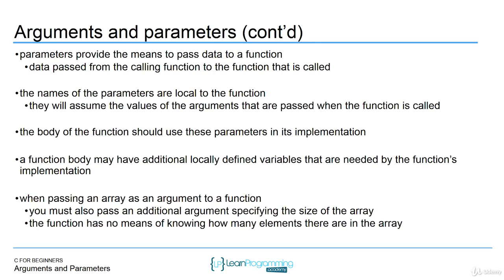When passing an array as an argument to a function, you must also pass an additional argument, have another parameter defined, specifying the size of the array. The reason for this is that the function has no way of knowing how many elements are in the array. So even if you declared an array of size 50, you may only be storing 30 elements. And if you're going to use that array inside the function body, you're probably going to need to know how big it is, because you're going to need to either iterate through it using a loop or access elements. And if you're accessing elements or iterating through it, you need to know when you're out of bounds. We've talked about the out of bounds error and why that's important.